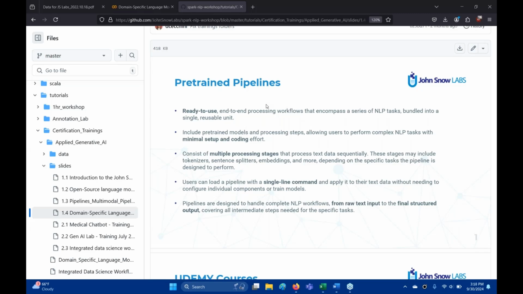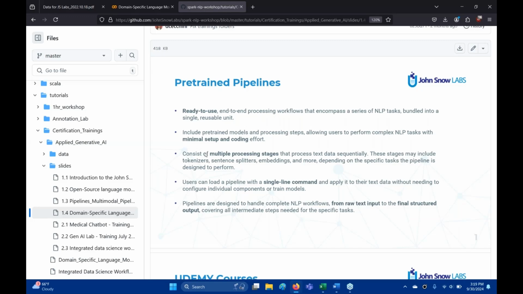are already in the Models Hub, or you can define your own pipeline. And there are pros and cons for each option. The first one is, see, I just made it bold. They are ready to use, so they are trained models combined together in a probably long pipeline and saved as a pre-trained pipeline, so that it's like plug and play. The other option is defining your own pipeline using multiple NERs in some cases and some resolver models if needed, some summarizer if needed. So it makes things easier.